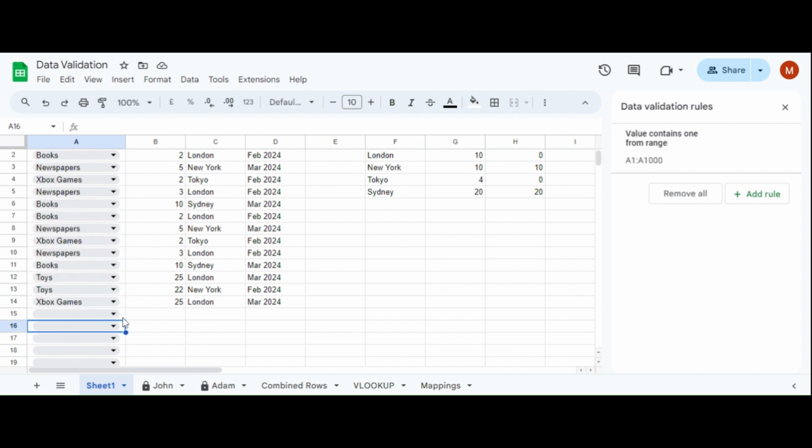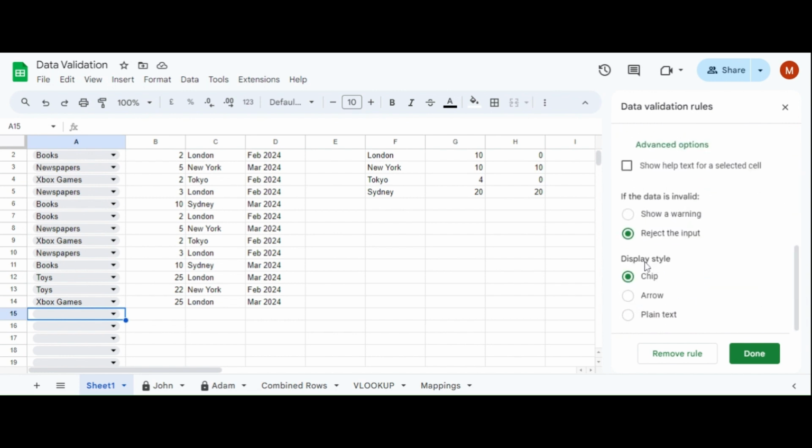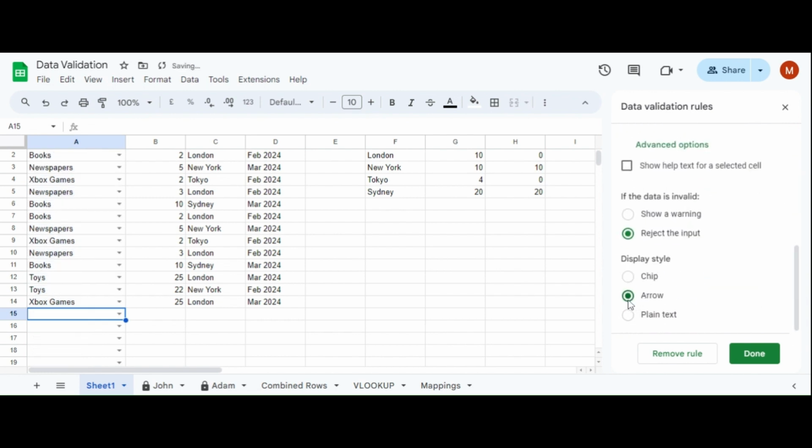Another thing, if you go to the rule, you can go to advanced options, and in the advanced options you can change the display style from chip to arrow, which I think looks better.